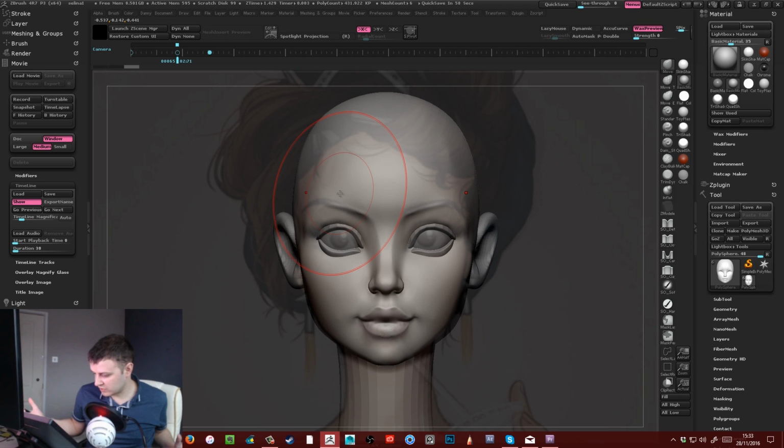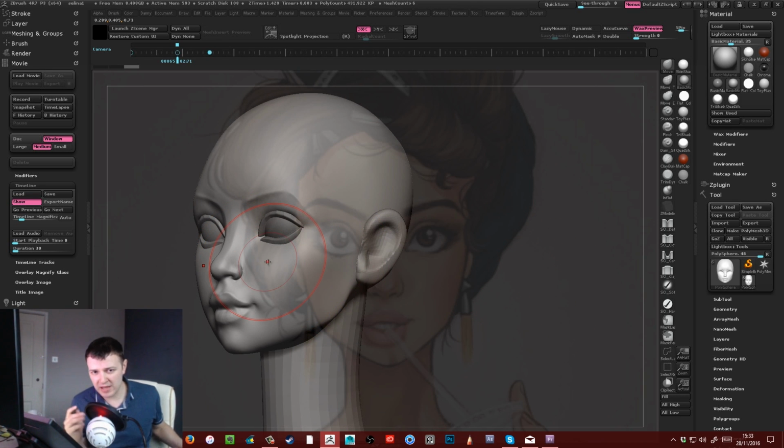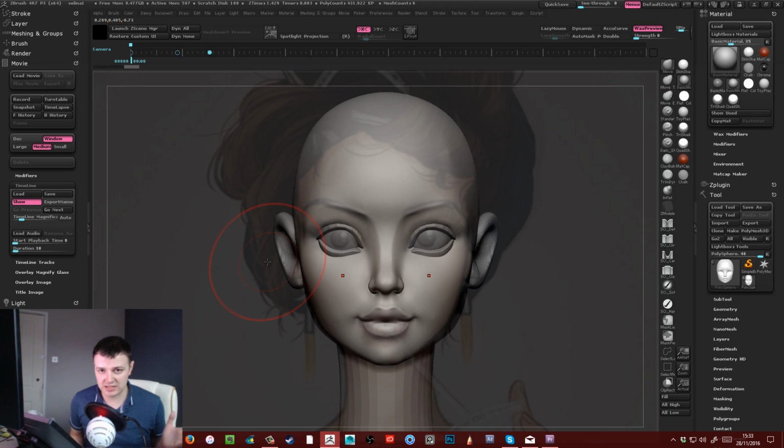I don't know if you can see what I've done there, but I've saved a view which is exactly in line with where I want it. And what that means is that I can now make sure it's looking correct from different angles, and then if I want to get back to the reference, I just need to click the left or right arrow key.